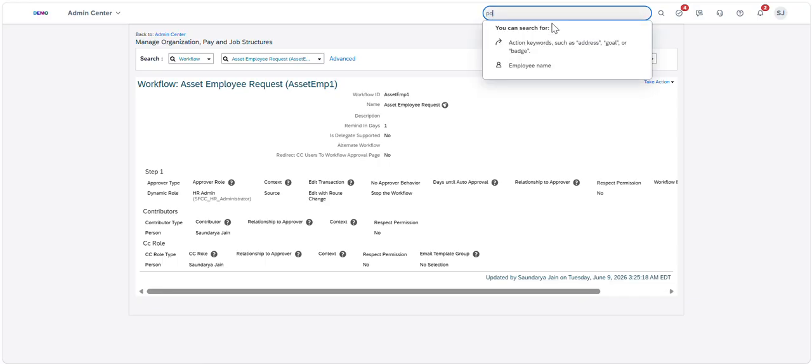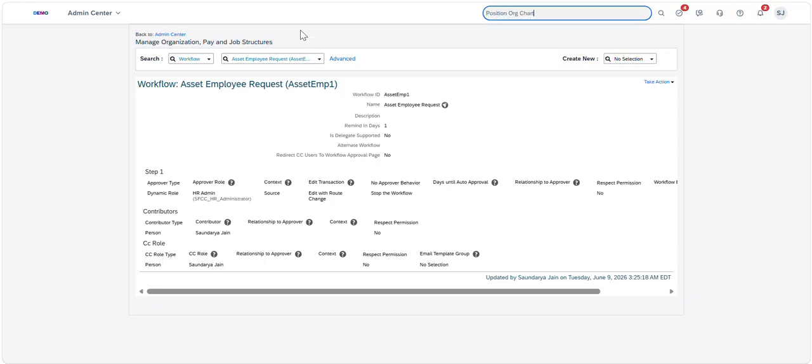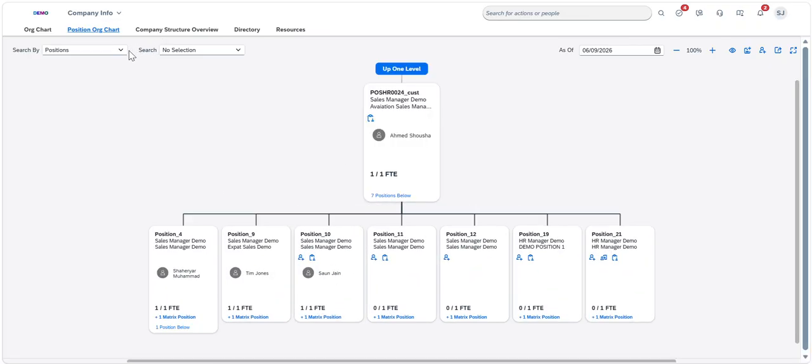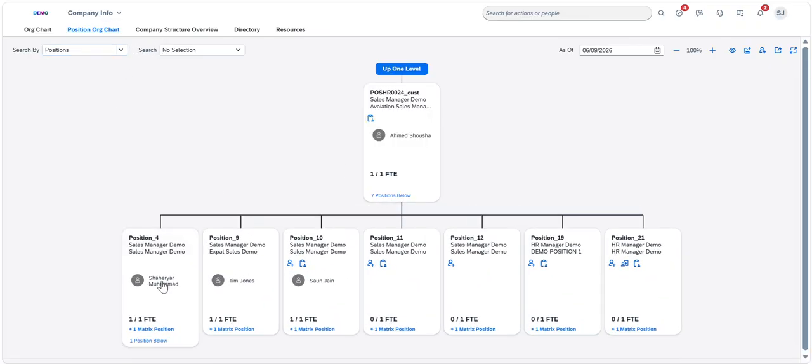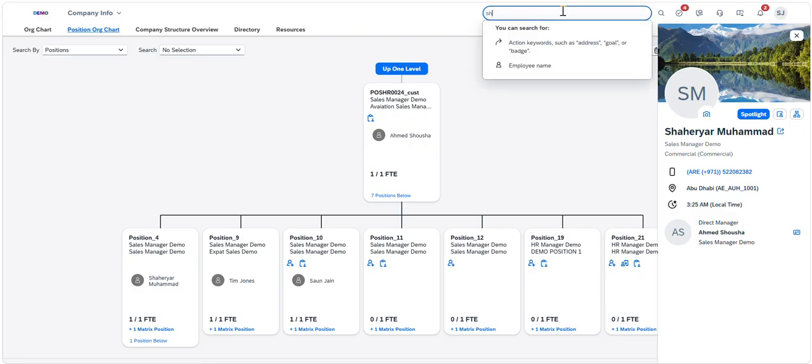So we go to position org chart. This is the employee which we were checking. This employee's manager is Ahmed Shusha. Now let's see if it is routing to the HR admin or not.